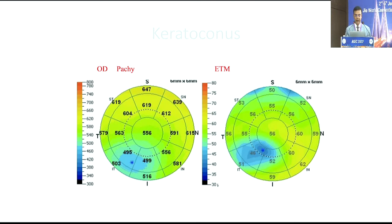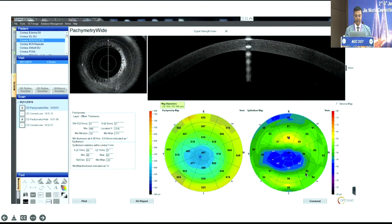The other area where epithelium mapping becomes really useful is in suspect corneas, where you are trying to see if there is a possibility of keratoconus. Obviously in frank keratoconus, over the area of the apex, which means the thinnest pachymetry, you will have thinning of the epithelium as well. And you will have compensatory hypertrophy in the areas around it, or exactly opposite to that, and that will tell you about keratoconus. Let's see a more advanced case of keratoconus, where this is the thinnest pachymetry of the cornea. You'll see that this is also the area where, because of the tip of the cone, the epithelium gets thinner, and then you have compensatory hypertrophy.